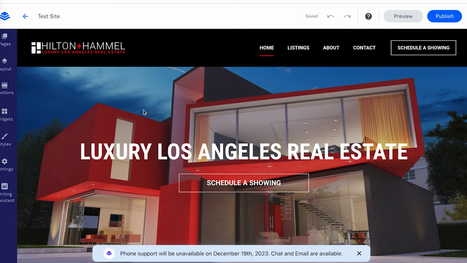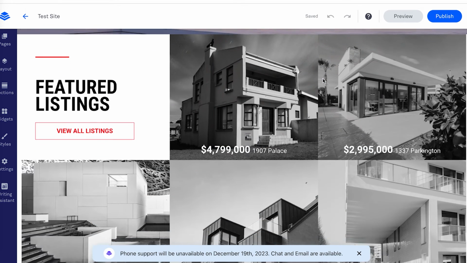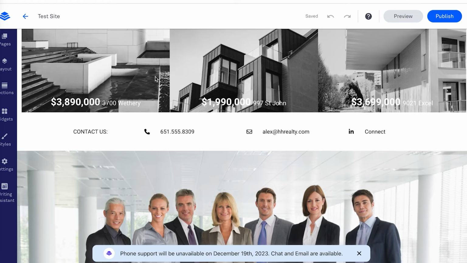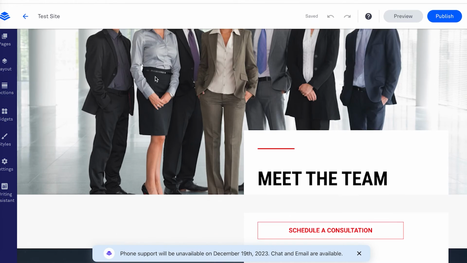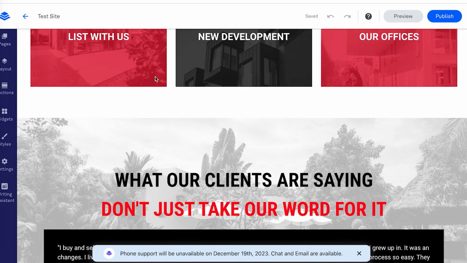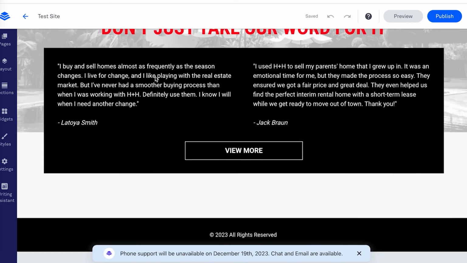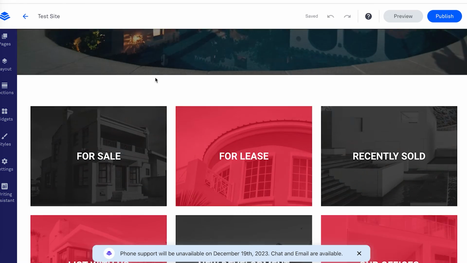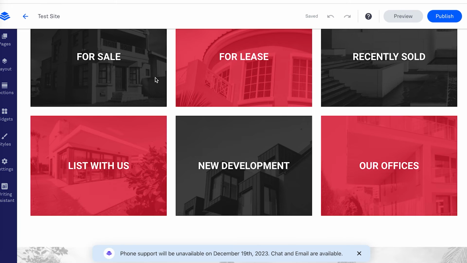I'd say the biggest difference is that with the site, you're going to have multiple pages. So here for the real estate site, we have home, listing, about, contact, right? And then scheduling a showing. We then have some different featured listings that are available, contact information, and a photo of the team. But really, what's making this particular theme is the photos. So you'd have to list out some of the photos that you want to replace this with, or if you're using those stock photos, that's great, that's okay.